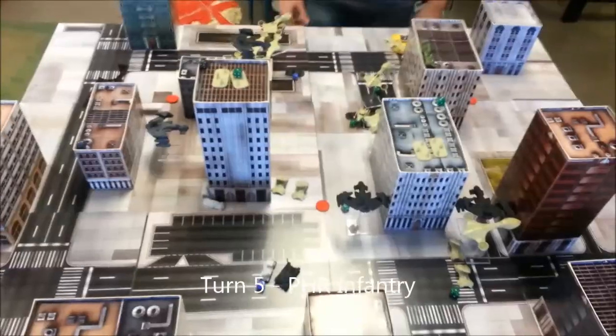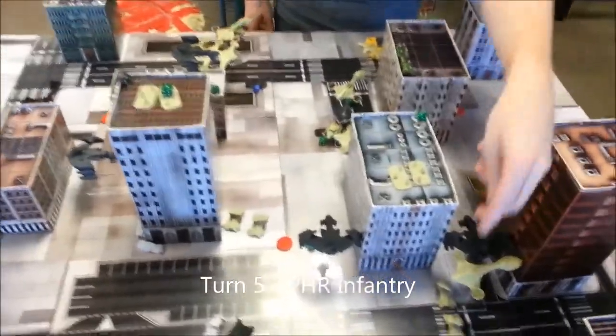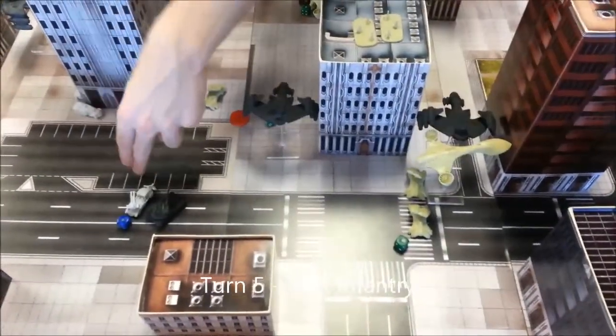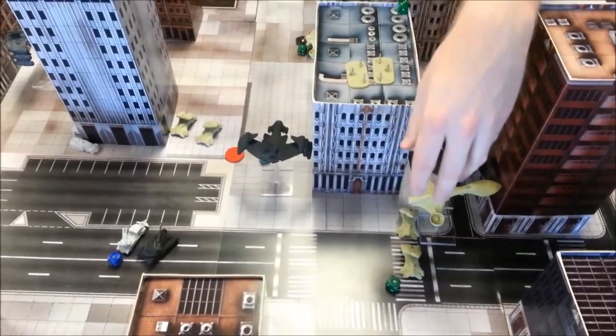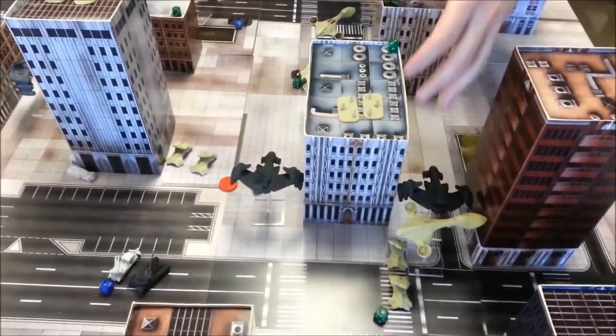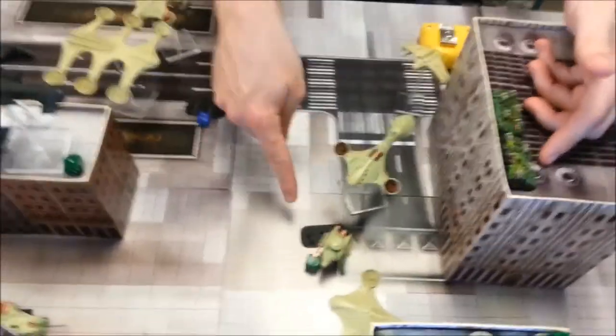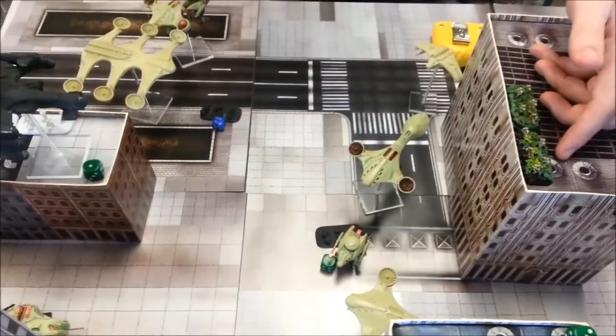Cool. Activated my infantry group. These Helios moved up here. The gun wagons have no countermeasures, so they shot over there, killed the gun wagon, and the dropship didn't really do anything. And the infantry over here shot their sniper rifles at this base, did nothing. Shot their assault rifles at that base, because it's within 9 inches, also did nothing.